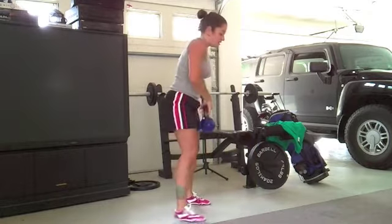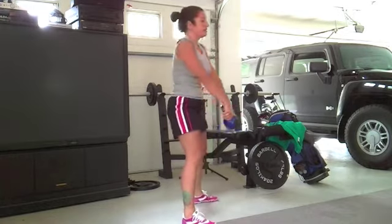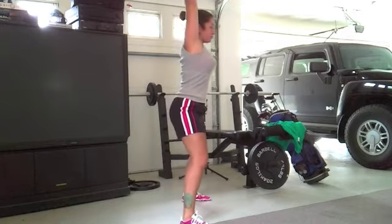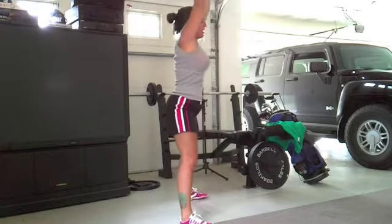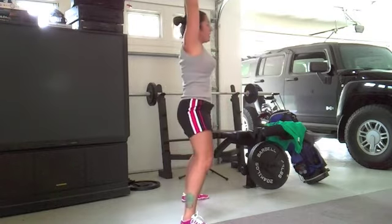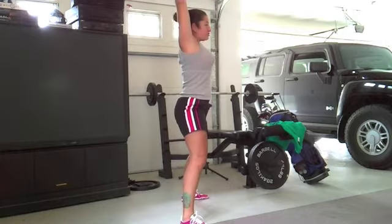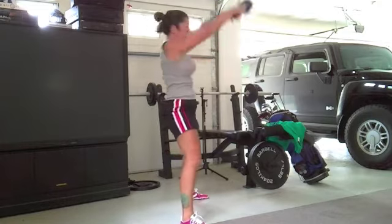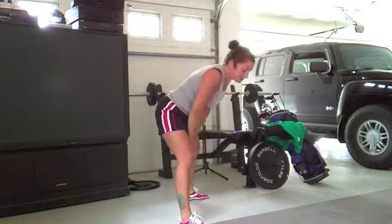And then you're going to do these. Your hands are on the side of the kettlebell so that you can control it at the top. And then you're going to squat and curl and bring it back up. Pop. Squat. Don't arch your back, keep your shoulders back. You can really feel the control that you have over the weight.